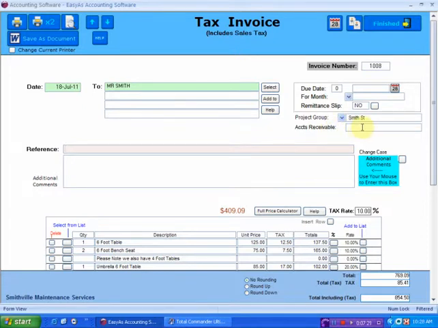Now, the accounts receivable, you're only going to see information here if this particular invoice is assigned to an accounts receivable customer. So if you've created an invoice from an accounts receivable client, you're going to see information here. If you don't use accounts receivables, if you're not doing work for people and allowing them to have credit, then you're not going to use this ever.